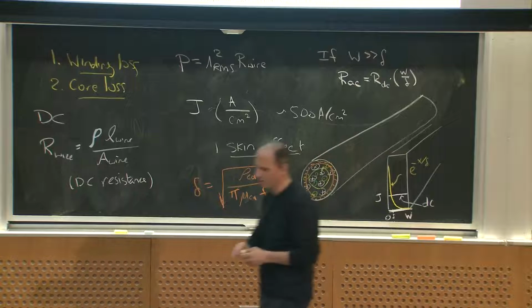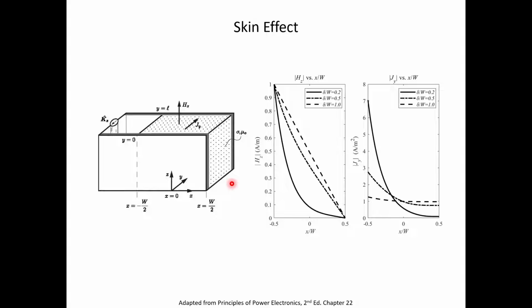This chart here just shows the field versus the width. We've got a current source coming here and carrying current, and the question is, where in this conductor does the current return? This shows the field inside the conductor, and this shows the associated current. If the width of this conductor is thin compared to a skin depth, or on the order of a skin depth, the current is almost evenly distributed across. But once I turn up the frequency and the width is much bigger than the skin depth, the current falls off exponentially from the edge of the conductor where there's high field.